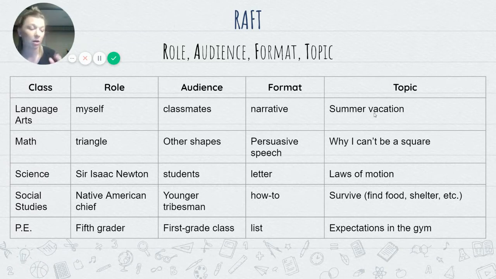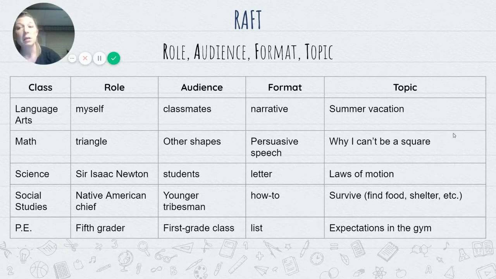A pointer, and I talked about this a little bit in a podcast, but just as a reminder, when you're using a new strategy, it's always good to try to do it with something that they're familiar with. So the first time you do this, you probably want them to be talking about something that they know a lot about. So their topic, summer vacation, being themselves is also going to be better. And then you can change it up in the rigor.